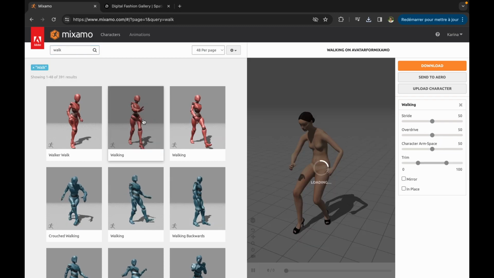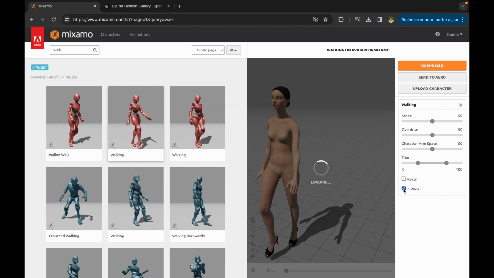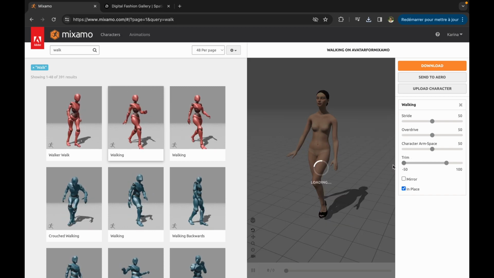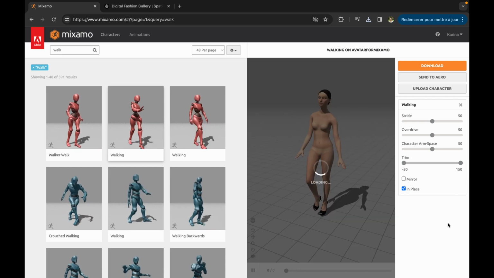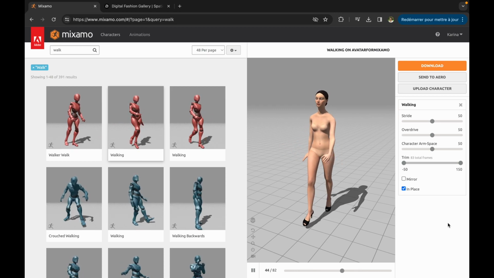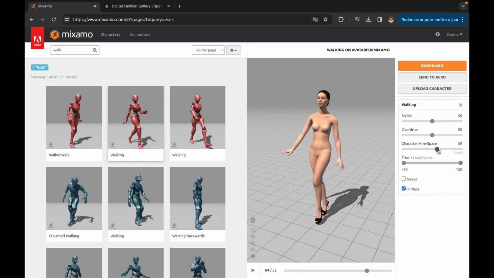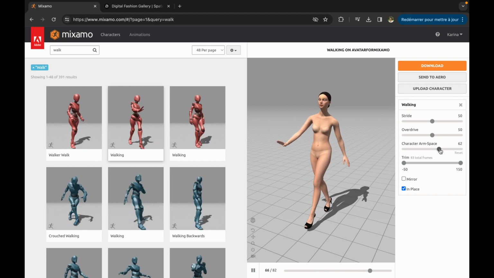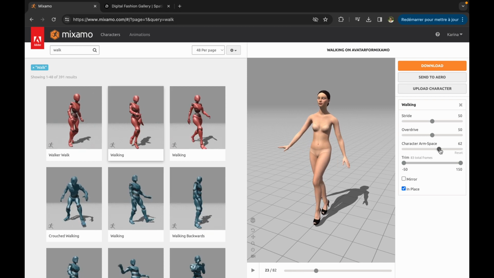For example, here we have another walking. I got this one, so we can get walking in place. I like to add a little more frames, so we have twice the animation. Sometimes the dress is not moving exactly the same. Usually it's good to have a little bit more arm space, otherwise sleeves can attach to the dress, so it wouldn't be very nice.